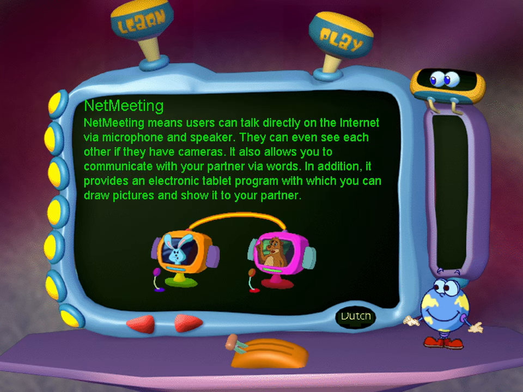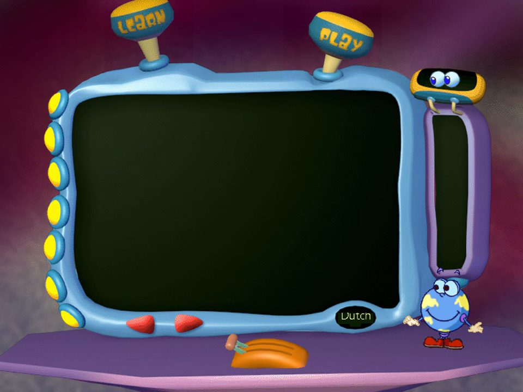Net meeting. Net meeting means users can talk directly on the internet via microphone and speaker. They can even see each other if they have cameras. It also allows you to communicate with your partner via words. In addition, it provides an electronic tablet program with which you can draw pictures and show it to your partner.